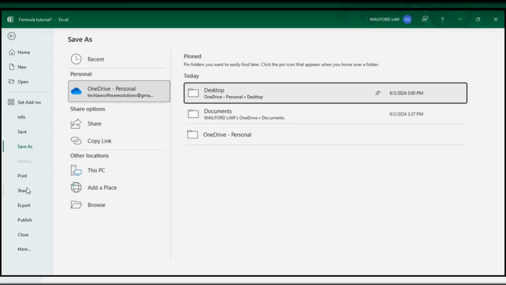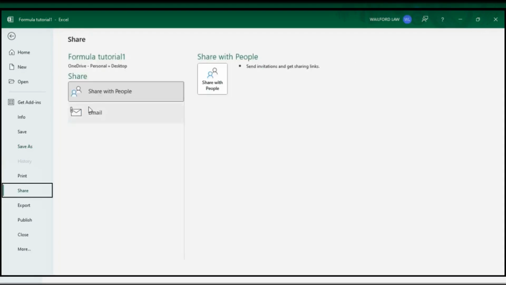Also, if you come to the share, this is where the user wants to share your workbook with different users or friends. So when you click on the share, you are going to have either the link to share or you share it through a mail. If you click on the mail, you enter a recipient mail. So the share tab here is basically for you to share your Excel workbook with different users or friends.